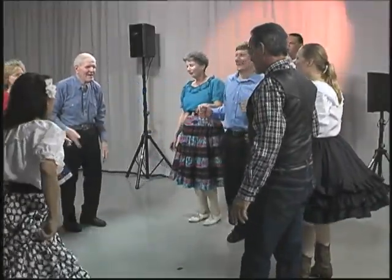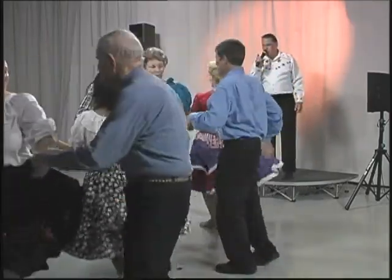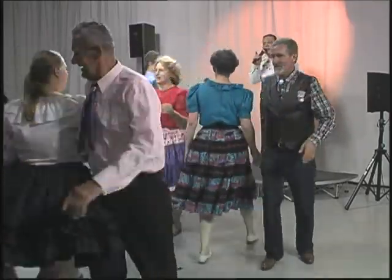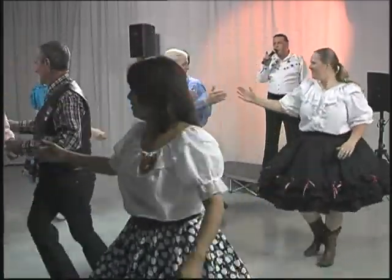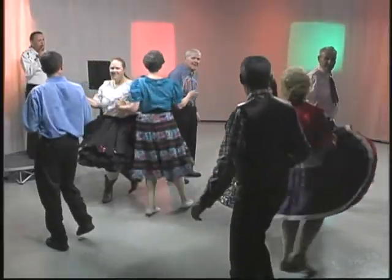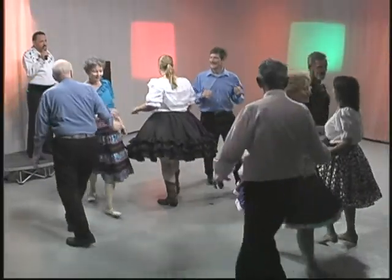Side star three. Pass through, square through three hands. Trade five, make a wave and swing through. Swing through again. Now the men trade, ladies trade, men run, promenade.